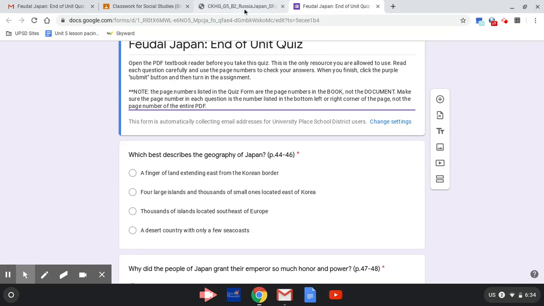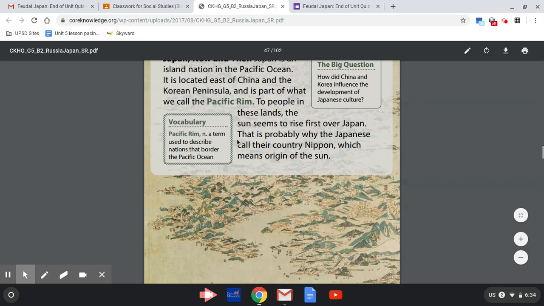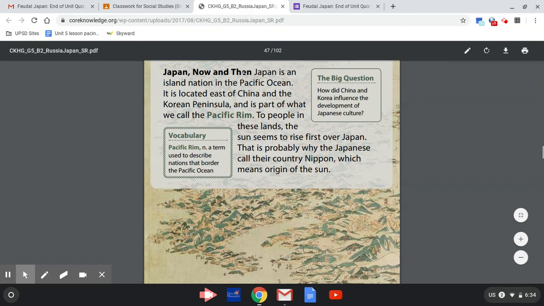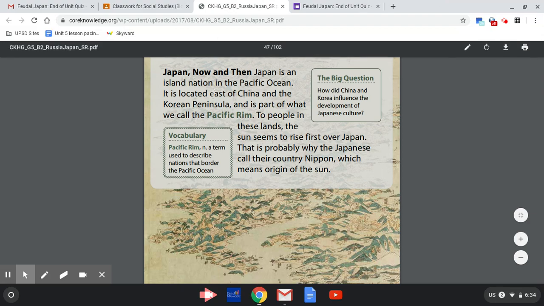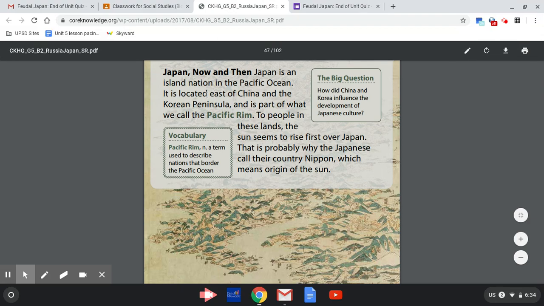So I'm going to go back to my reader and do some review because this is chapter 1. It's been a while. So it says Japan is an island nation in the Pacific Ocean. And I'm looking for key words here that I remember from my options. It is located east of China and the Korean Peninsula and is part of what we call the Pacific Rim.